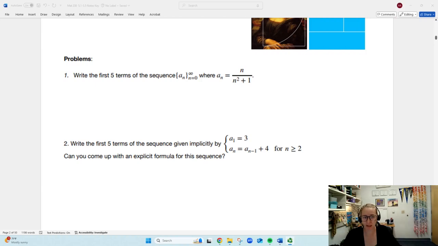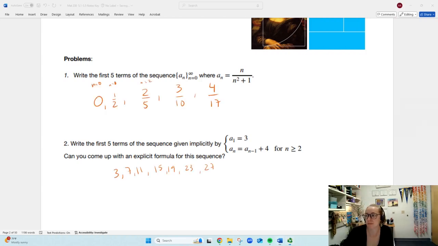On these next 2 problems, I'm just going to write out the work because I feel like we already got this experience in the check your understanding up above. Okay, so first one, not too bad, just plugging in values. We start at n equals 0 and then go out towards infinity. So we could say dot, dot, dot, but we're just looking at our first 5 terms.